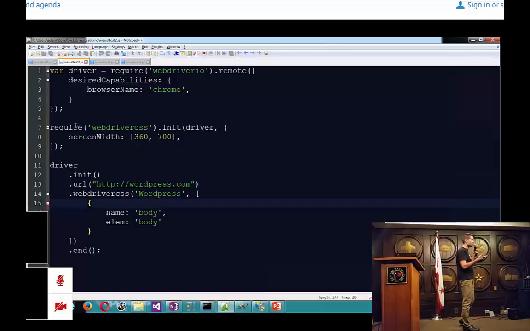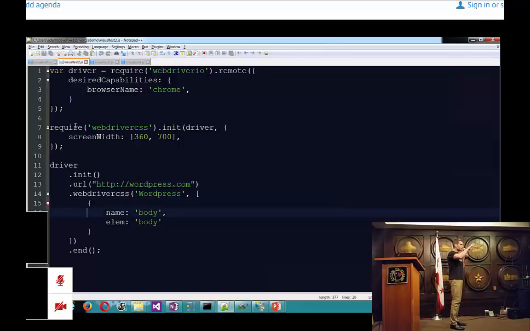But it doesn't have to be the entire page. You specify each element with two arguments. The first one is a CSS selector that specifies the DOM element that you want to verify. And the other is a symbolic name that would appear in the report for that specific element. Let's run this test and see what we get.